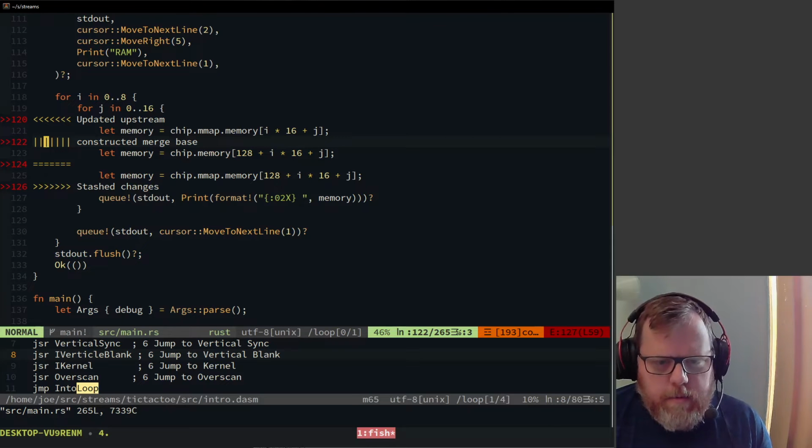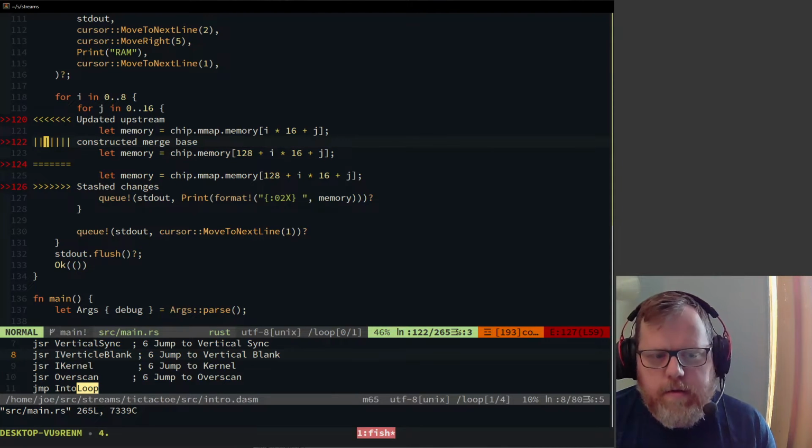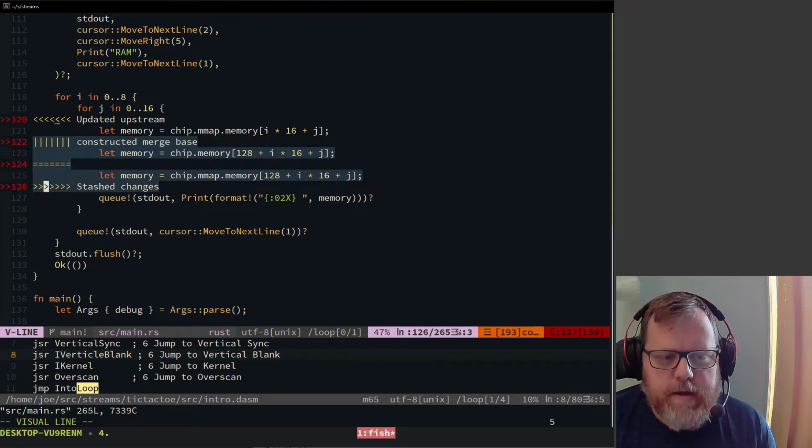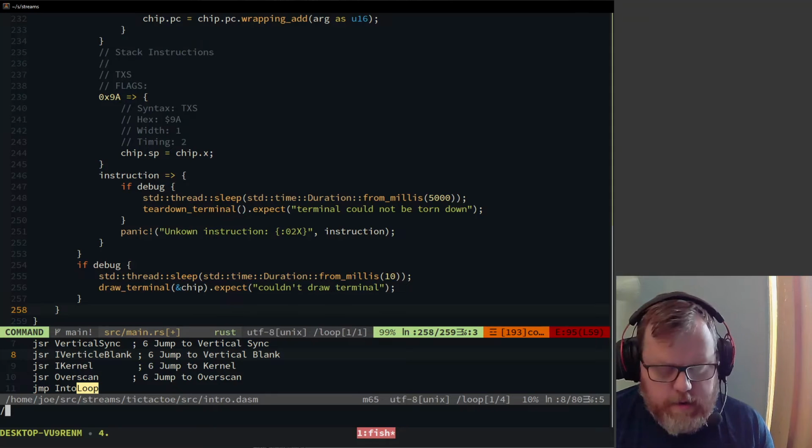Sorry. What did I do? So my base was this. Oh, right, right. The change was to go through the memory map. There's a little bit of difference in the two. I don't think this is the stash I wanted, so I might need to go to the next one.